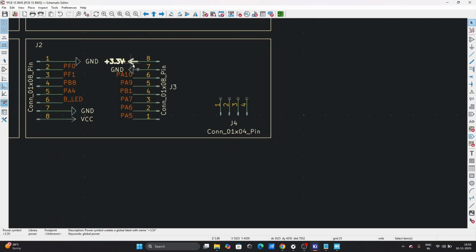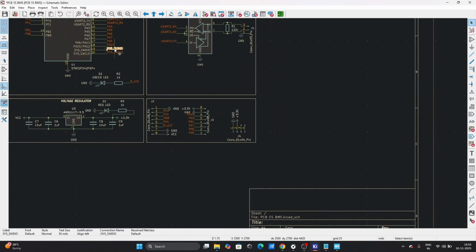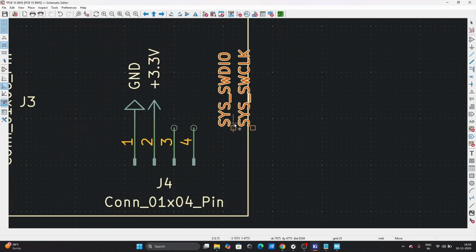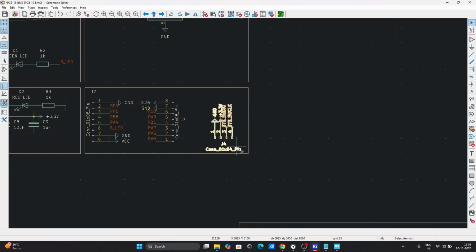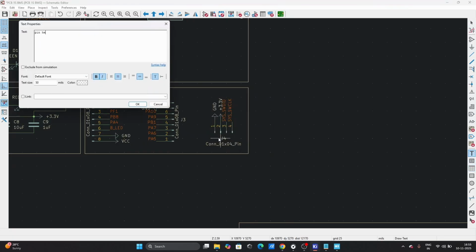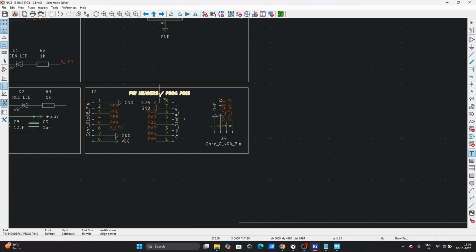So of these four connectors, two wires will be 3.3 from the programmer STM link, and the other two will be these guys. You can name this box in headers / prog pins, programming pins.